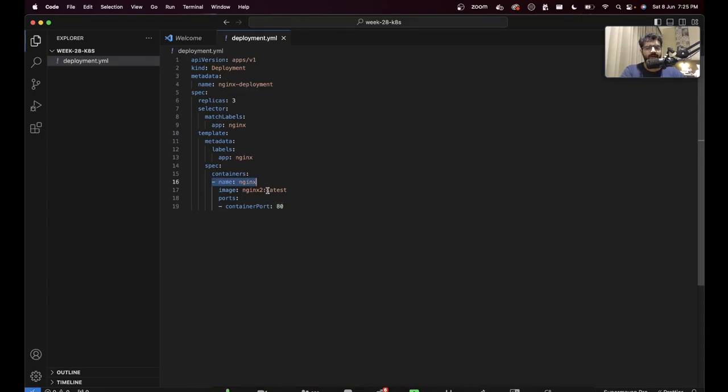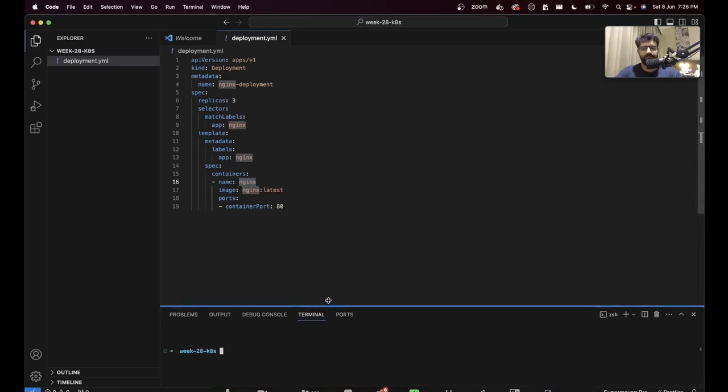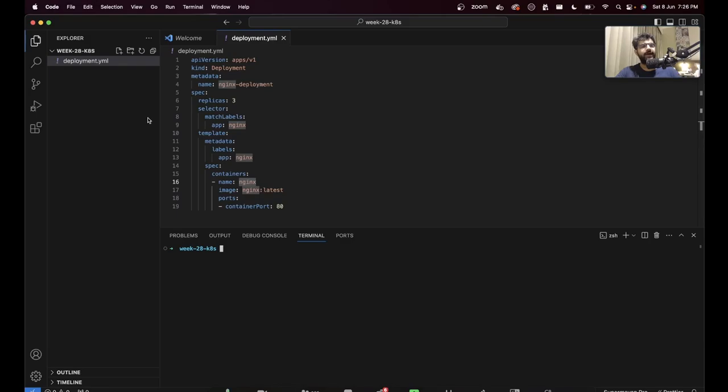I want to start one container which is running. I will repeat, this should be nginx and not nginx2. And that should be exposing port number 80. This is a popular image we saw last week that just starts something on port 80. If you have this much, this is your great starting point to start your first application.